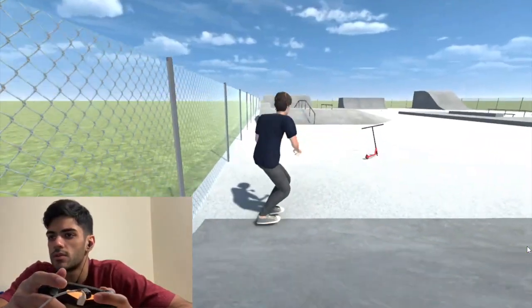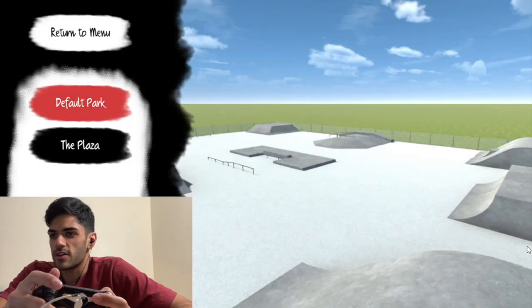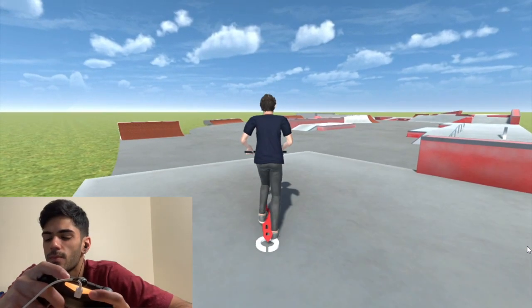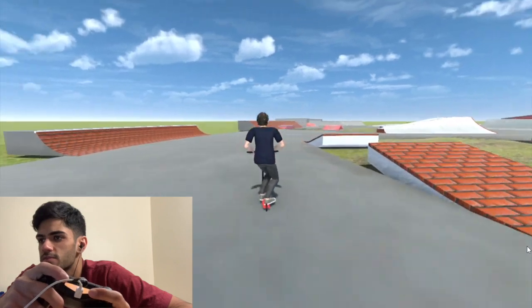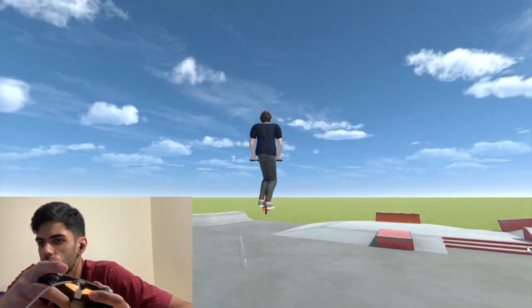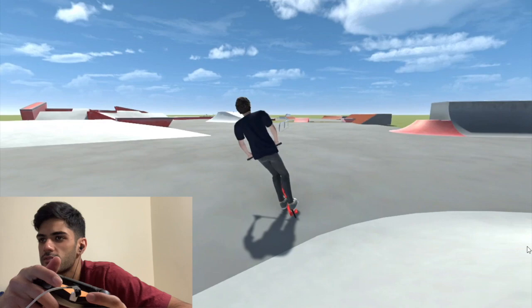Whoa! This is flying real quick. Let's check out the other park. Let's see what we got. Some quarter pipes, little gap, little kicker thing. Oh, cool flat rail. Let's try to get a trick on that.